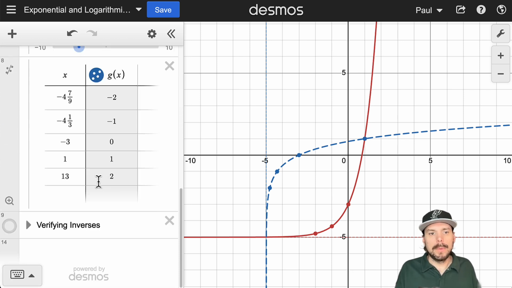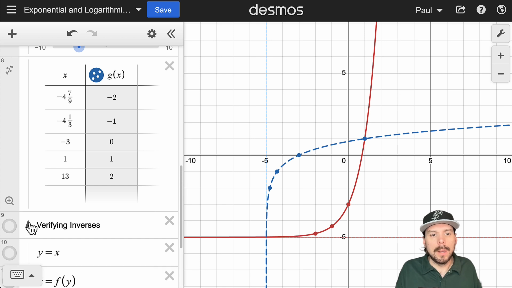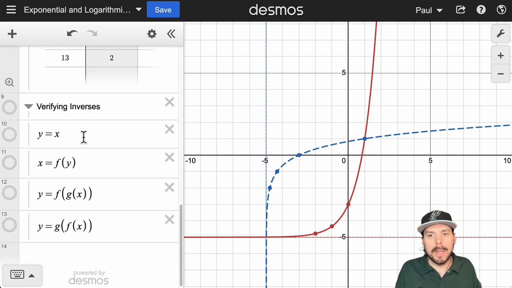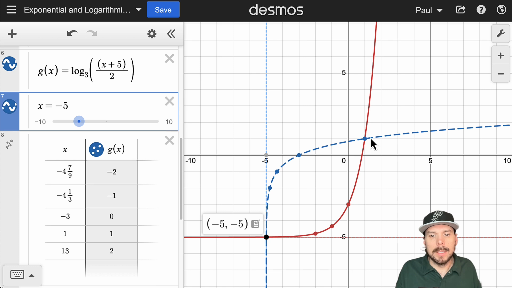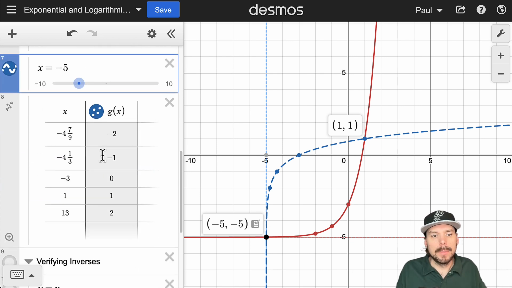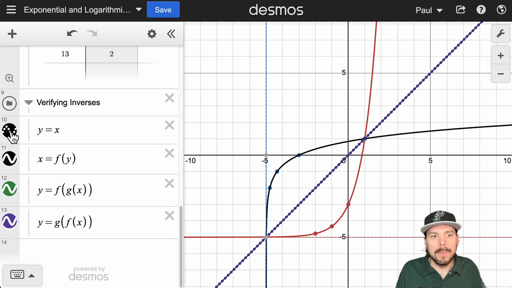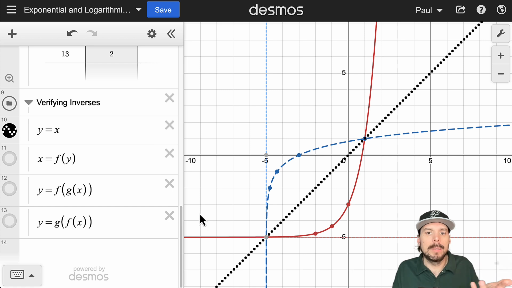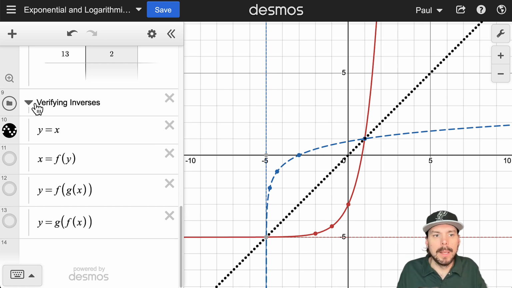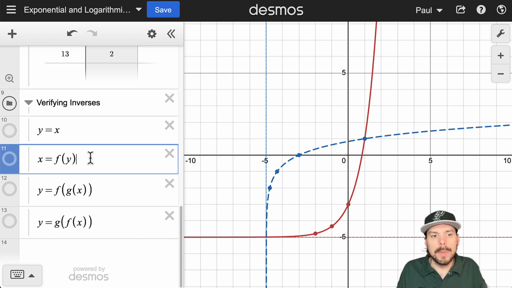The last step of the process, at least for these built-in pieces in this table, is a little bit of a verification. I think we can really clearly see it here with our reversal of x's and y's, a horizontal becoming a vertical asymptote, and all of those types of things. But this is really just to make sure we're 100% clear. The y equals x line is just to show us that we have a mirror image. If we reverse x and y, we should be visually mirrored across that. That one looks great. The next one here is a reversal of inputs and outputs using the original function, and that just creates an inverse. It creates a mirror. So that's aligning with the inverse function.